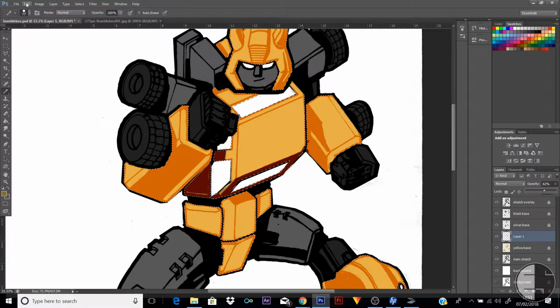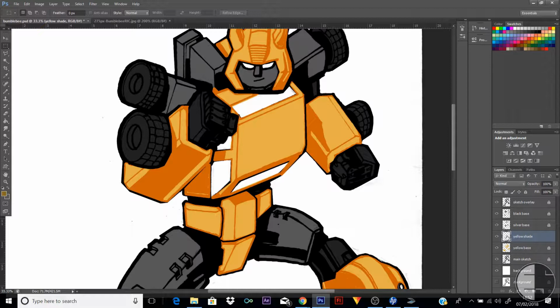But that's not what I tend to do, so I'm just going to delete that layer for now, and I'm going to show you how I would shade this. Right, so first of all, we'll start where we were. You can see that we've got the yellow base, we've got all the base colours in. Now we want to colour just the yellow base. So the way to do that is obviously click on the yellow base and you want to add new layer. Now I would rename this layer yellow shade.